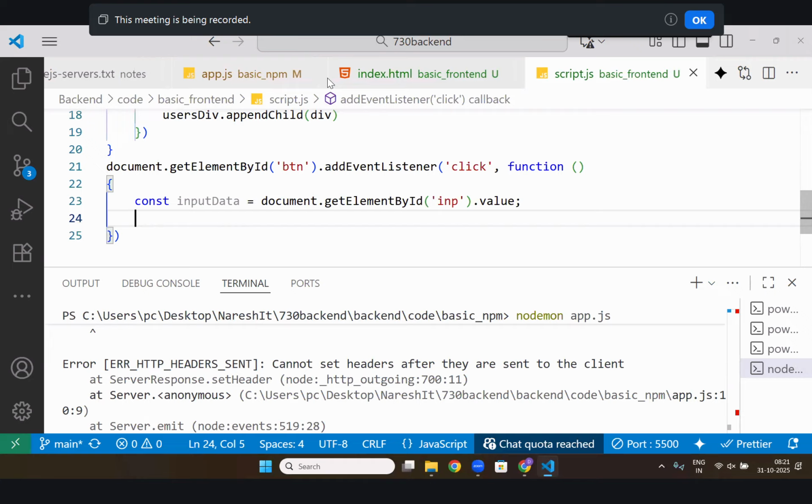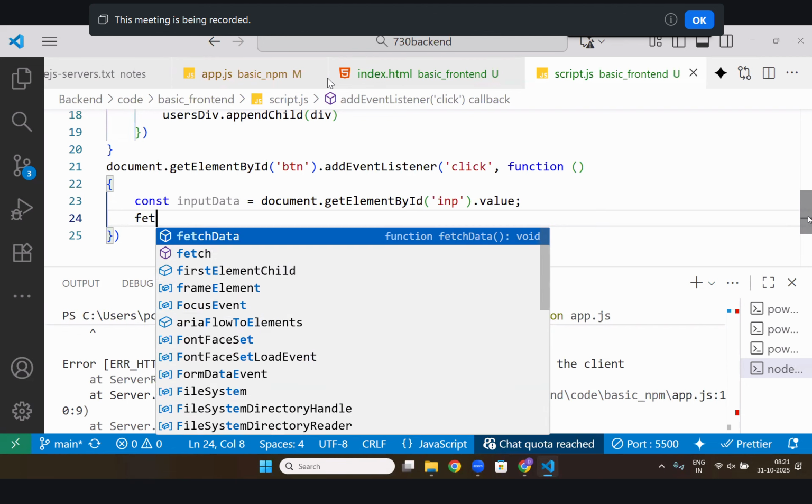Okay. Now to send it back, did we write any code for sending back? No. You will not have 3, 4 endpoints, you will have the same endpoint. What is my endpoint? Slash users. On that endpoint I wrote the get request. On that same endpoint I should also write the post request. Sir, there are basically 4 kinds of requests. How many? 4. What are they? Get, post, put, delete. There is something called patch also, we will discuss, but get request means getting the data. Post request means we need to send the thing. So I have to send this data with the post request. How will I send it? Fetch.